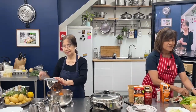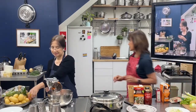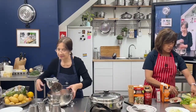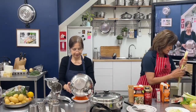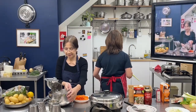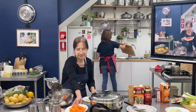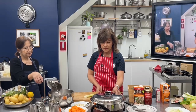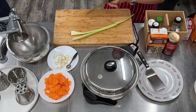Okay. So, the good old knife is still very useful for chopping. If you want to chop something thick. And we'll just chop the celery into small cubes. So here's the knife, yeah.